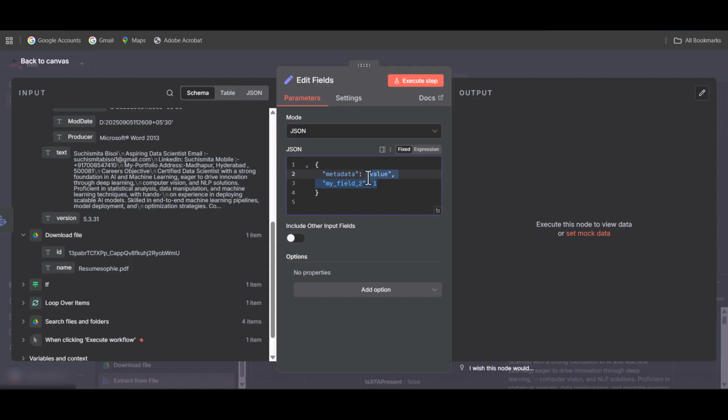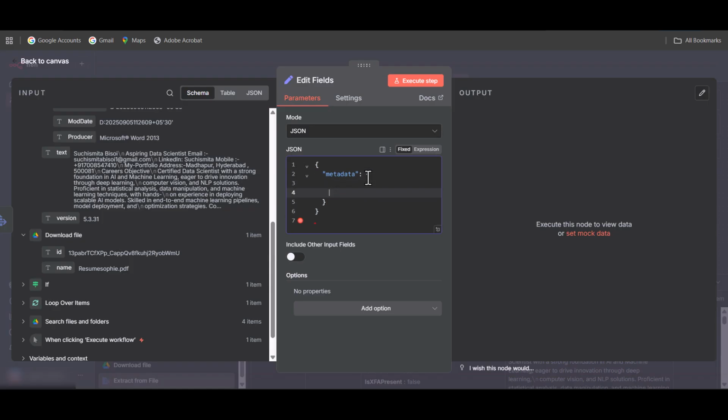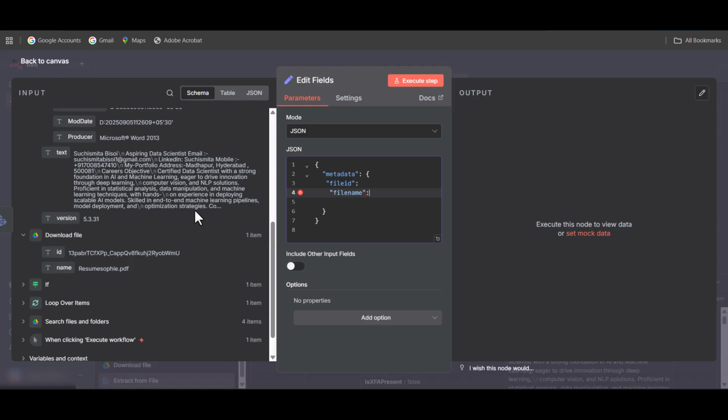Just let me remove this. So we need this as an object. In that, what we need is a file ID, and another thing is file name, and we will get that from download file.